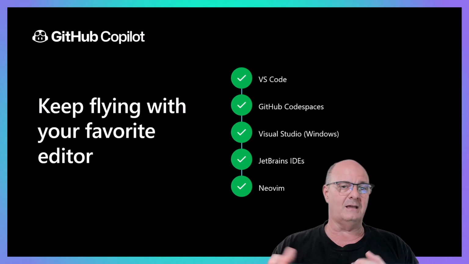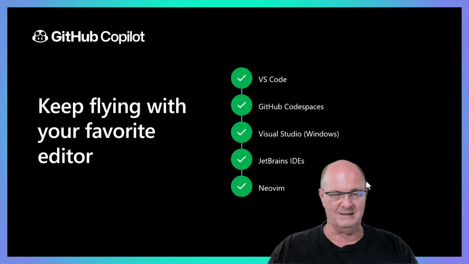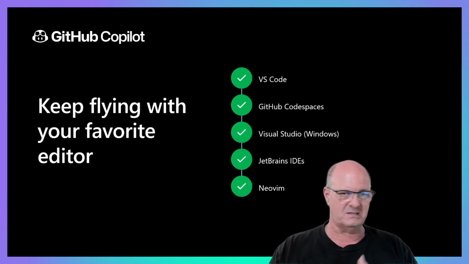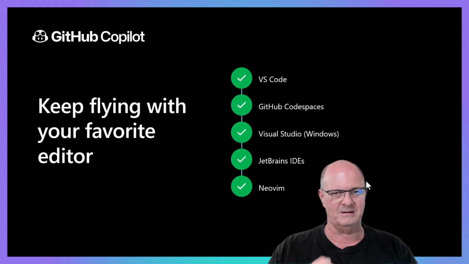It creates a clone of your repo in a container with a running version of VS Code with extensions and everything. And you can actually use that. And it works with Copilot. So it's very cool. Visual Studio, of course, we're Microsoft. So we're going to put that on Visual Studio. We're not going to miss that opportunity.